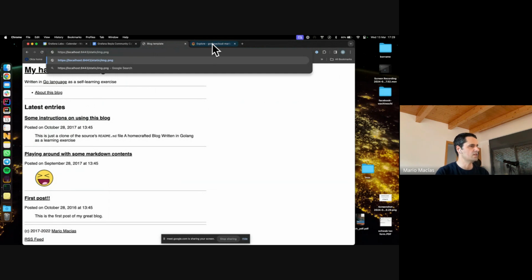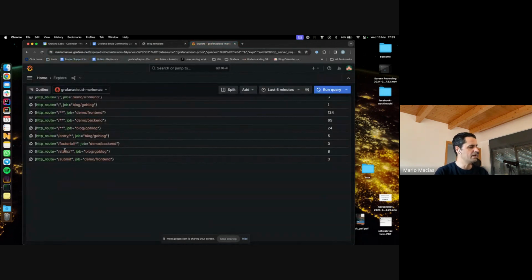They have this static. So Beyla already got this by default heuristically. That way we can get information about the paths without having to specify all the routes.